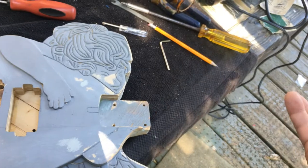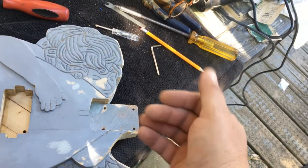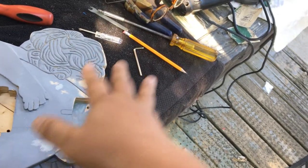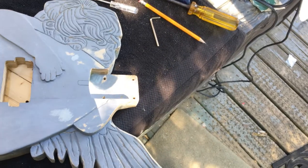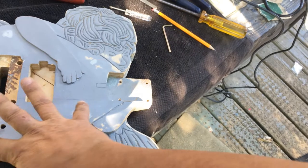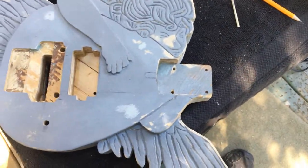You could always take off the neck to adjust it and then put it back on, but when the string tension is on, it acts differently. So I'd prefer just to be able to do it when everything's on the guitar, and some people do it both ways, but I prefer this way. And that little channel is actually pretty cool, so it'll look cool when it's painted. You won't even notice it. So all right, we'll see you in a bit.